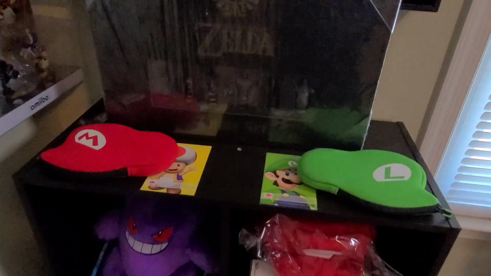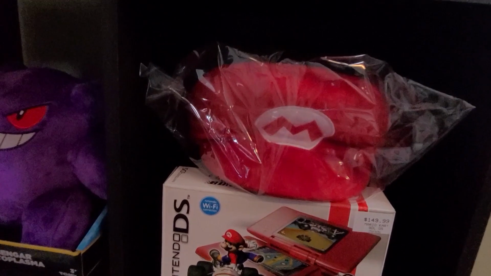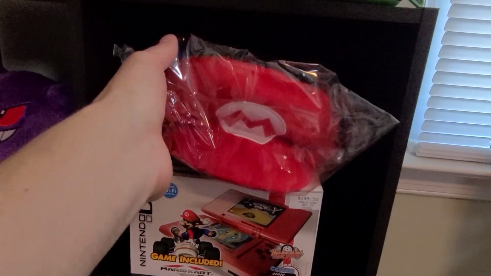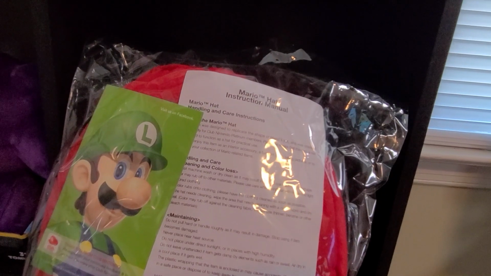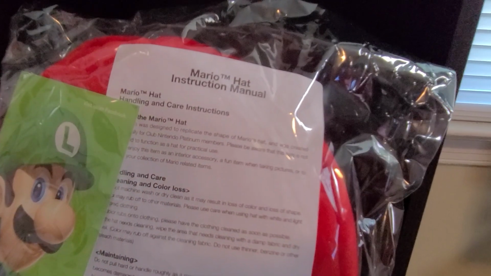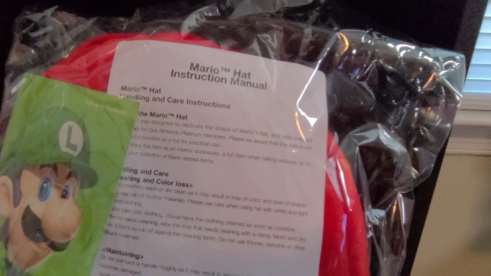More Club Nintendo stuff. This one right here is pretty cool. This is actually like the official Mario hat. It comes with instructions and stuff. It's not meant to be worn, but I got this a long time ago, early 2000s. It was like a platinum member gift, so keep that there.